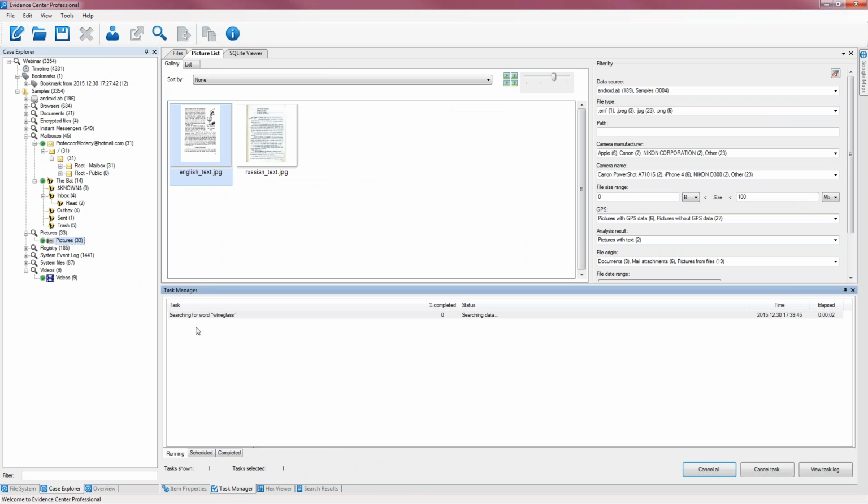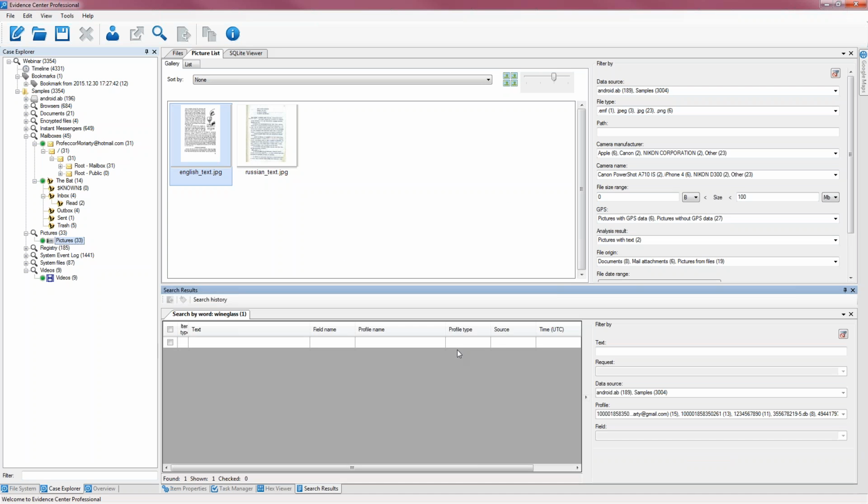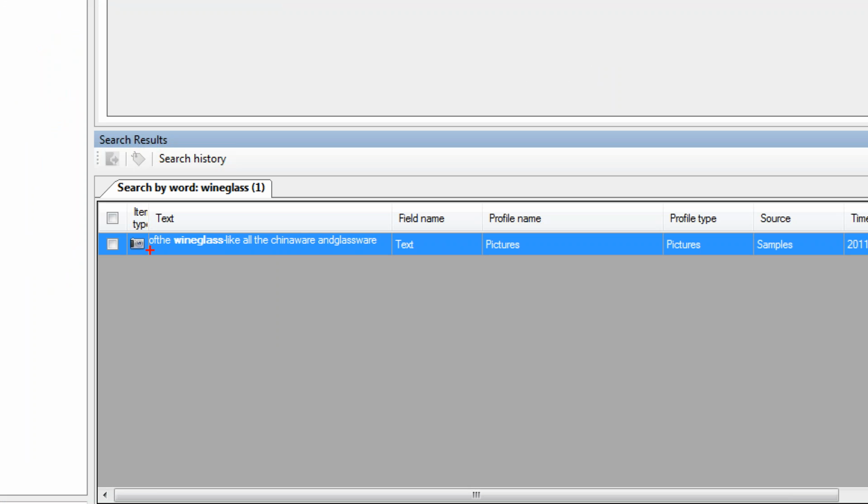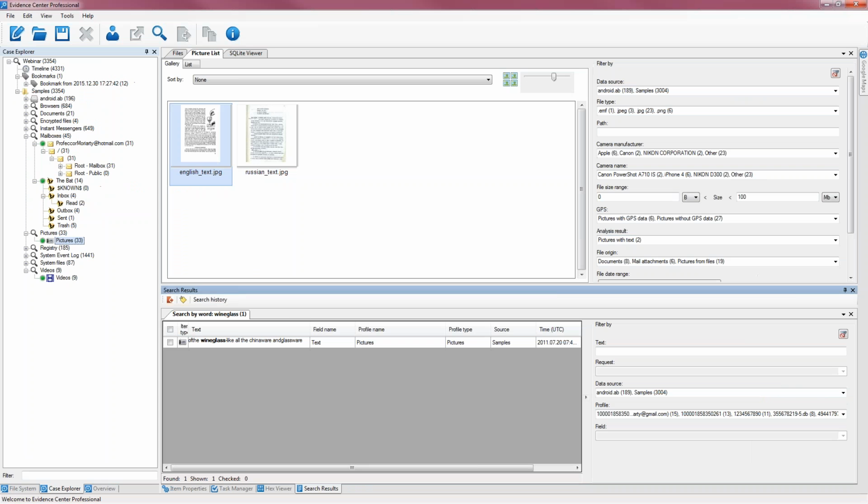Let me go to the task manager to see the progress. Okay, you can see that wine glass has been found in the picture, in the field name text, profile name pictures. So this looks like a miracle, but it works.